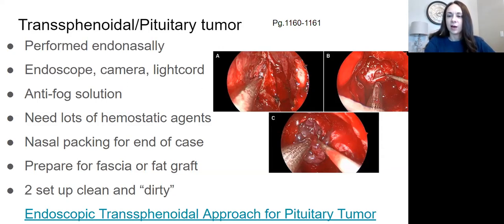There's a drug we had talked about before called Tisseel. It could be used as a hemostatic agent, but it's more often used as glue. Tisseel we always used at the end of these cases. So anytime there was that graft of fascia or fat, we put the graft up there and then sprayed Tisseel on it and kind of glued it into place. So we take that out, irrigate and everything, and then put nasal packing up there.